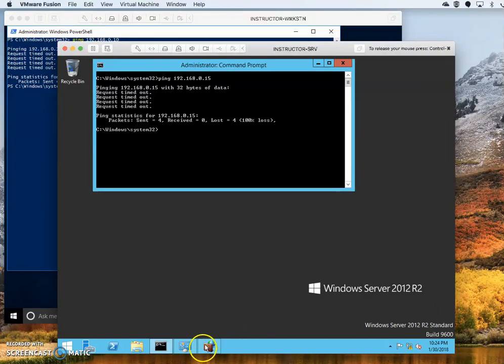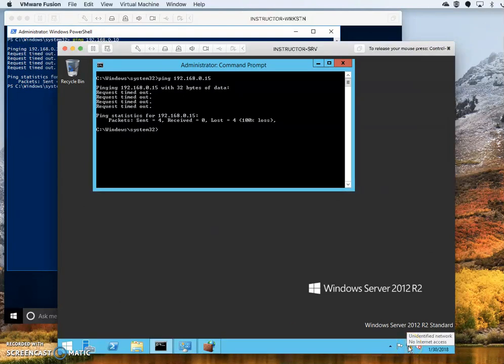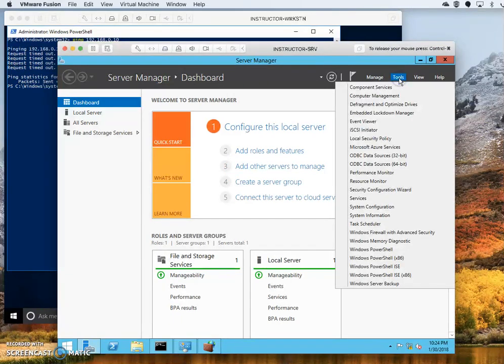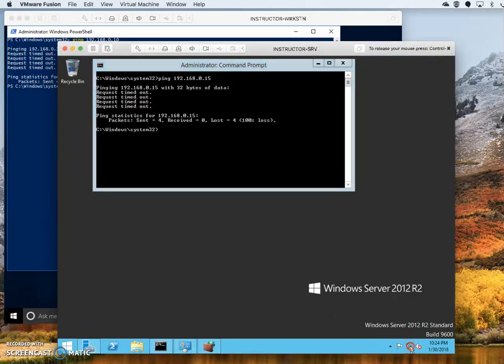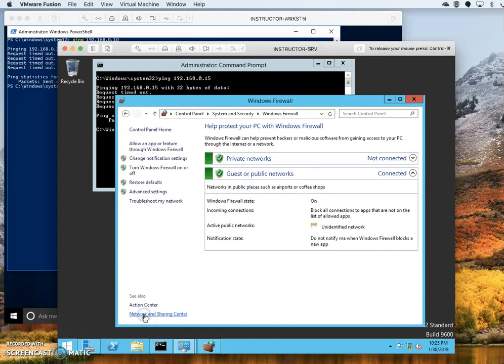I've already kind of got us to where we need to be, but just to recap, what we need to do is enable a rule in the firewall on each machine to respond to ping. To get to the firewall, if you're on the server, you can go to Server Manager, go to Tools, and then there's Windows Firewall with Advanced Security. I already have that pulled up. Another way of getting there is you can right-click on your network icon, choose Network and Sharing Center, then at the bottom click on Windows Firewall, and then Advanced Settings, and that's going to get you to the Windows Firewall with Advanced Security settings.